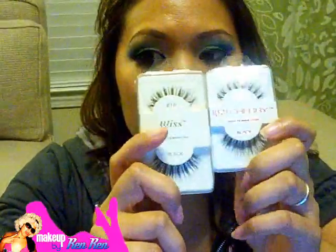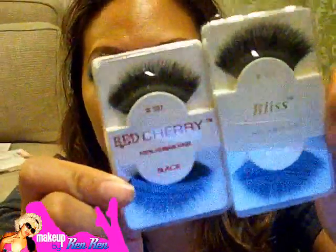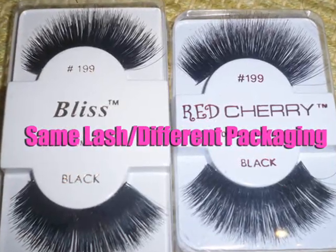They look like this, but some of you might have seen Red Cherry and Bliss — and they're actually the same product. They're actually both Red Cherry lashes. It's just that the manufacturer goes through different packaging companies. So even though it says Bliss, it's still Red Cherry lashes. So if you look at these lashes right here, they are both Red Cherry lashes, but one has Bliss packaging and one says Red Cherry on them. But they're the exact same lash and the exact same number. The lashes go by number to designate which lash they are — so these are both 101. Don't be confused if you see Bliss packaging — they're both the same.